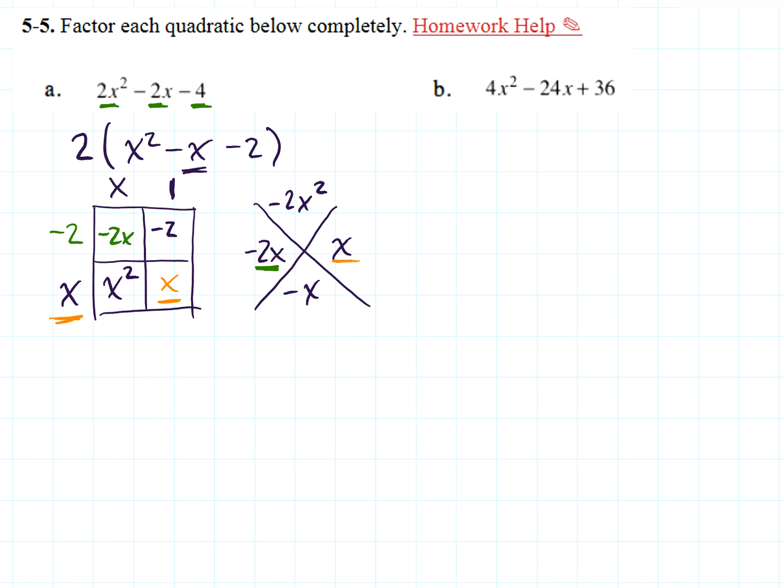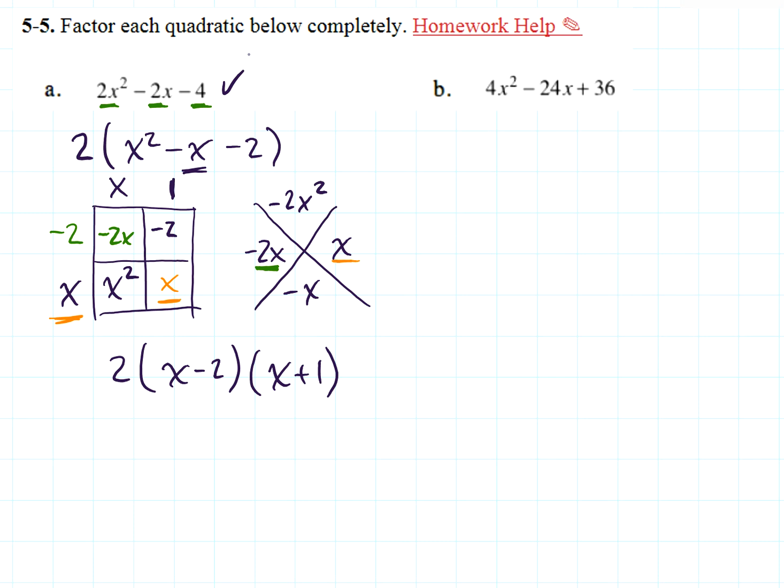rectangle. So my factored form of this is, let's not forget I had a common factor of 2, but then my two factors are x minus 2 and the other factor is, oops, I don't want these to erase anymore. Let me get rid of that. So I have a 2, and then I have an x minus 2, and then I'm multiplying that times x plus 1. So I just did it actually with the box above, but when I multiply those three things out, I do indeed get my original trinomial.